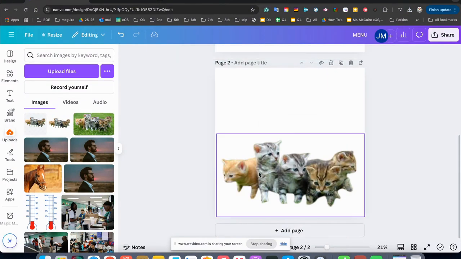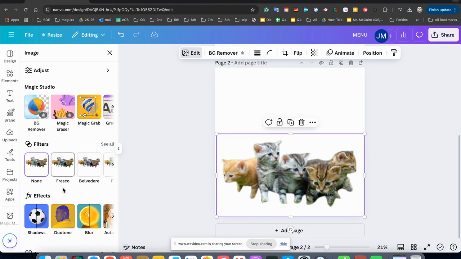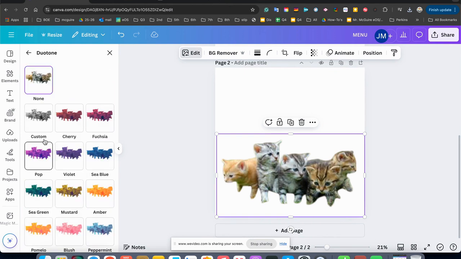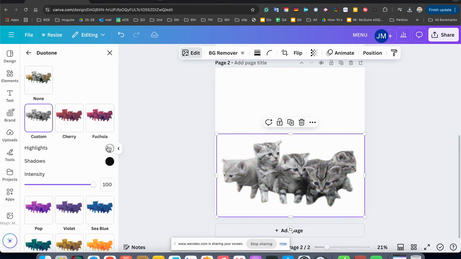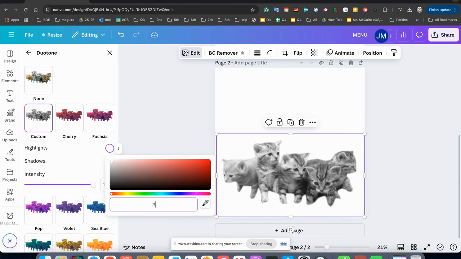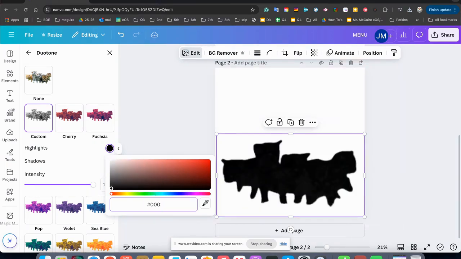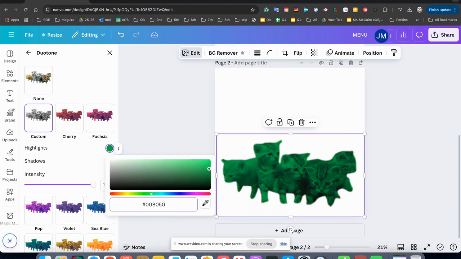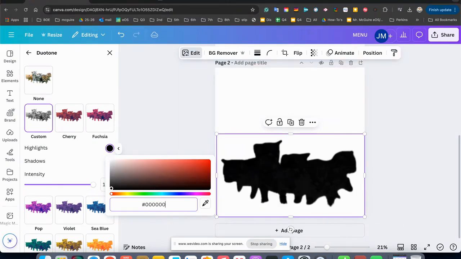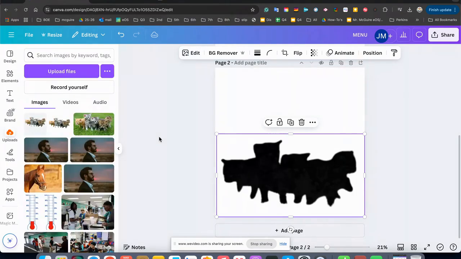And then from there, I'm going to hit edit. And then I'm going to hit that duotone, as we discussed before, hit custom, select highlights, and then I'm going to go 00B or like 00000. Okay. Now there's some other things you can do with that if you want to. 00B, 050. You know, you can go blue, white, black, whatever. But in this case, you got your highlights.